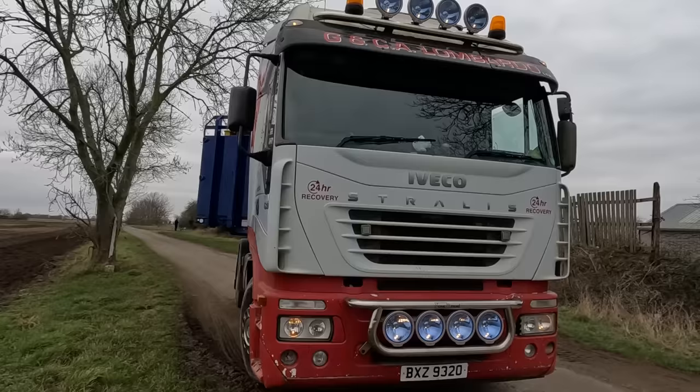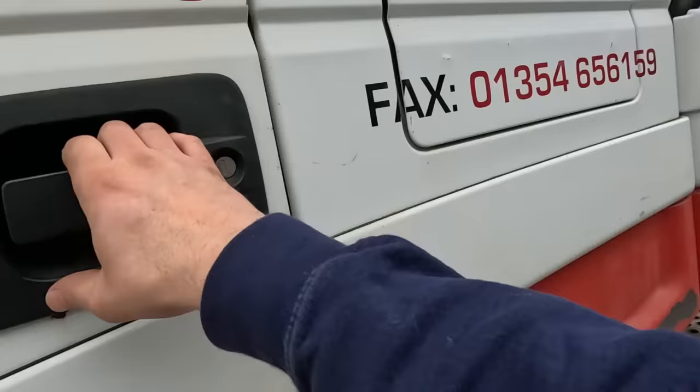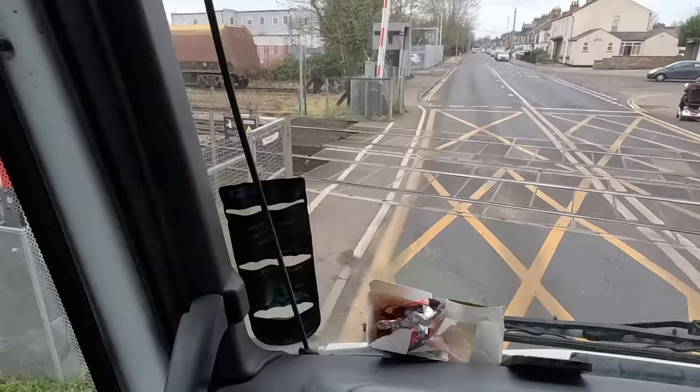Give us some tones, driver. What sort of tones are they? They're a bit pathetic. IVECO. Oh, there we go. That says it all. Belts on. Shut the door. You can't reach the door. Problem solved. This will be us later, Shaun, alongside the railway like this, unloading.